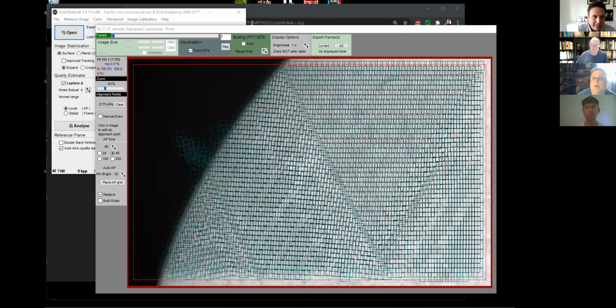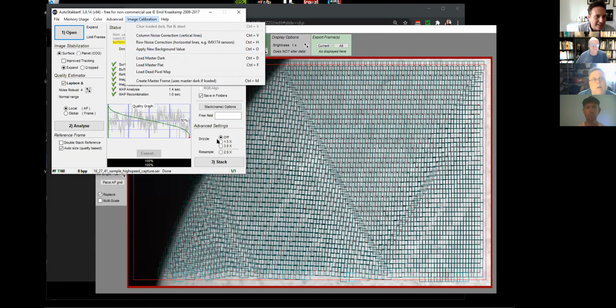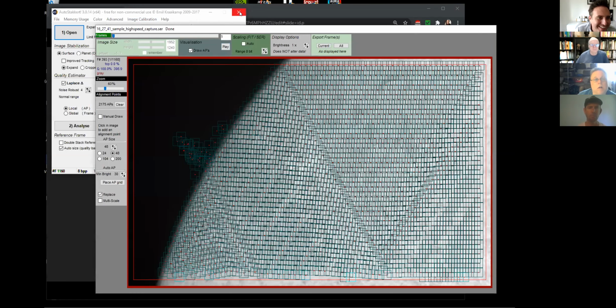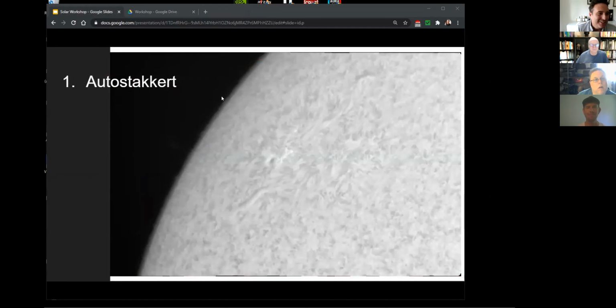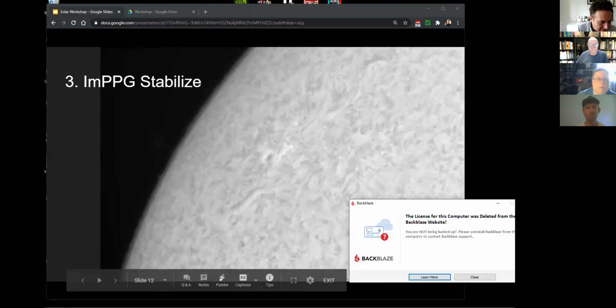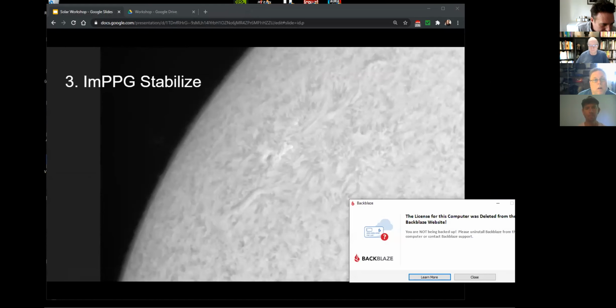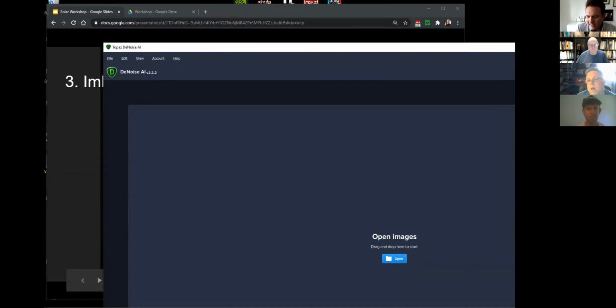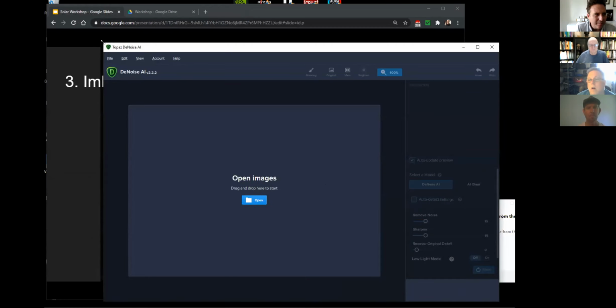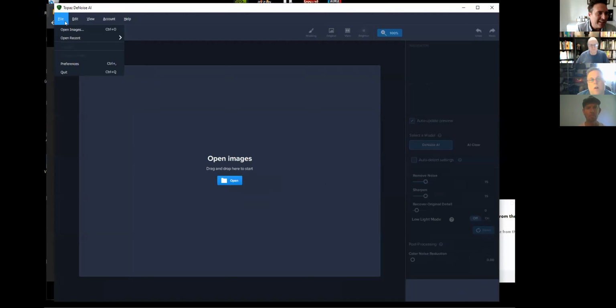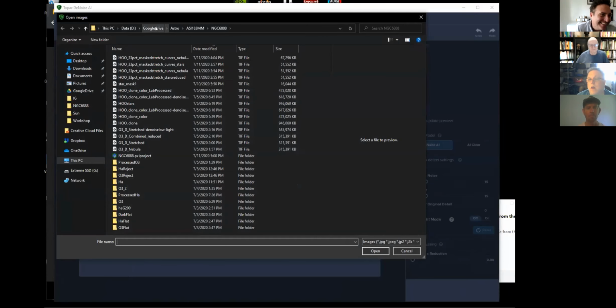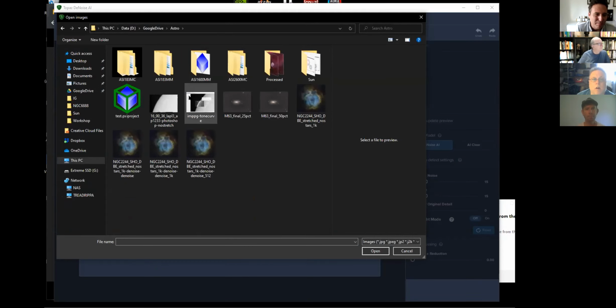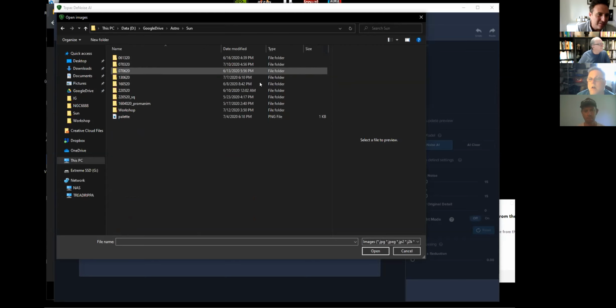So then the other thing I've been doing, and AutoStakkert is finally done with this image, was funny. The other thing I've been using is Topaz Denoise, and that's a really interesting tool. Again, debatable if it's cheating or not, but I'll take it. You can use it for deep sky as well. You have to be really careful. It can blur things out too much, or over-sharpen it.